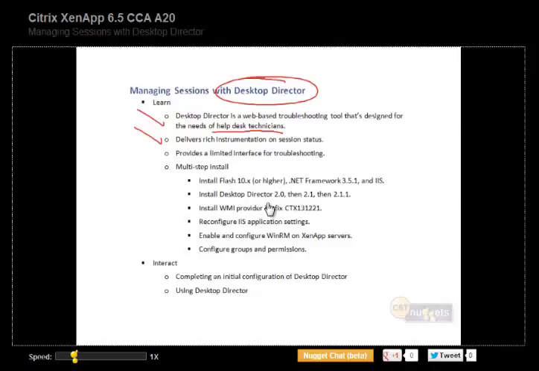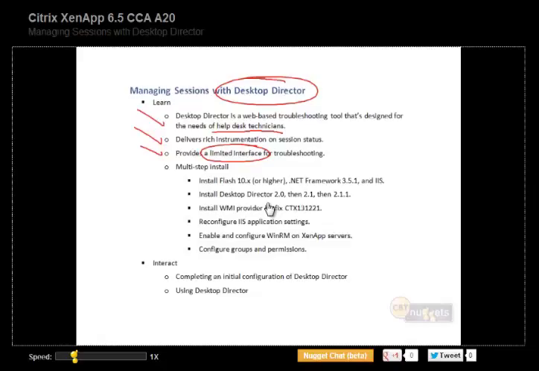So the notion here is that we have the Citrix AppCenter console, and I don't want to give the full AppCenter console to the help desk. Who knows what they're going to do if I mistakenly change the rights on something. I want them to have a very limited interface for performing the kind of troubleshooting that they're responsible for in doing their jobs. So this is what Desktop Director is ostensibly for.